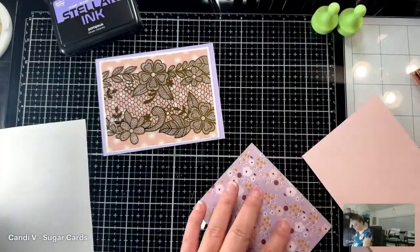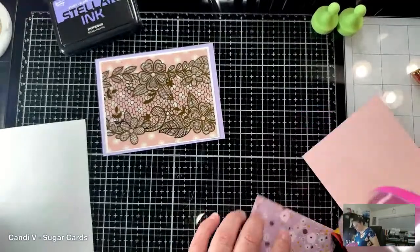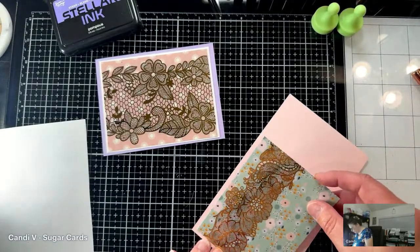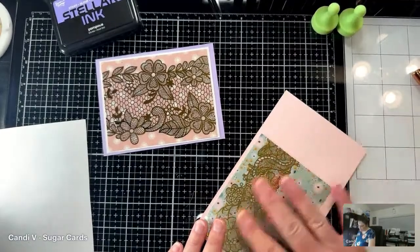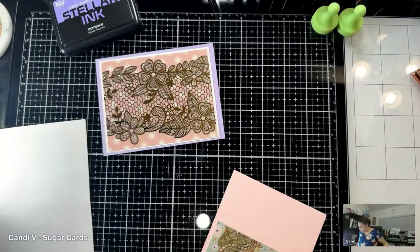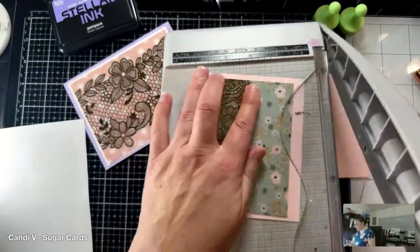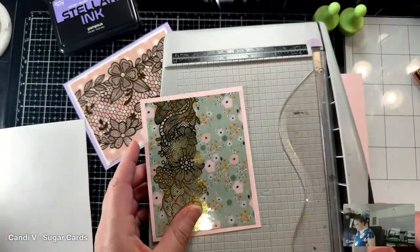Yep, that's perfect. Oh, that purple flower is so pretty on the other side. I just like the color purple. I like dark purple better than lavender, but I love lavender's close second because it is purple. I'm going to do a little bit thicker border on this one. Maybe a 1/4 inch, if I know my measurements a little bit. Not quite a 1/4 inch. I look close. Yeah, I eyeballed that pretty good.